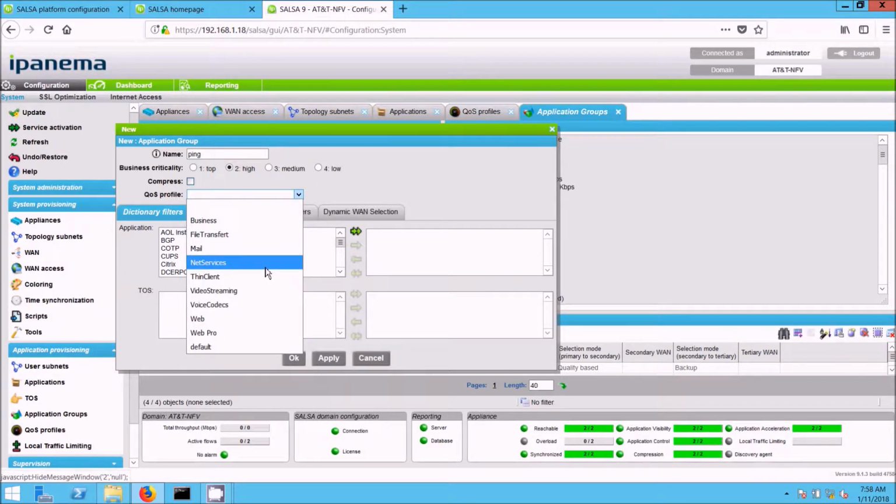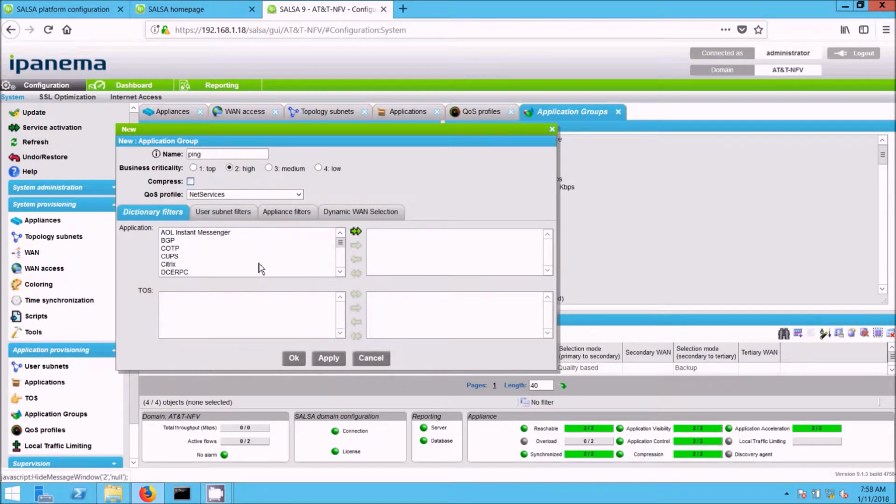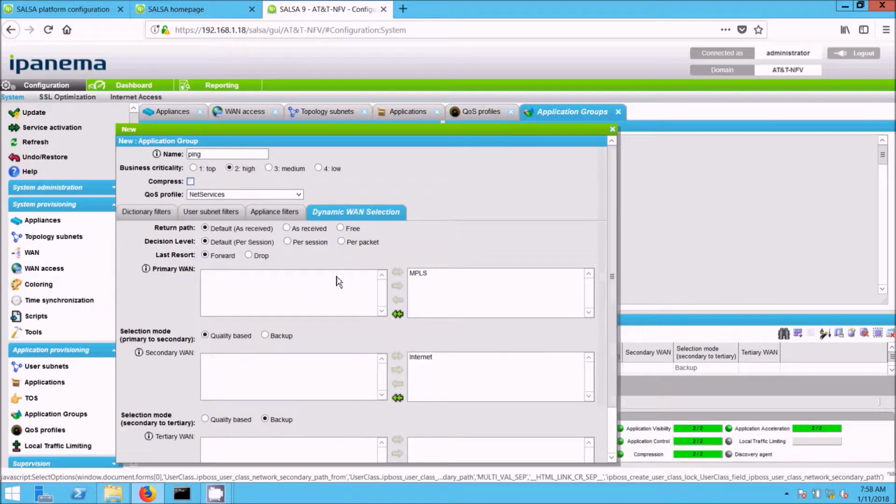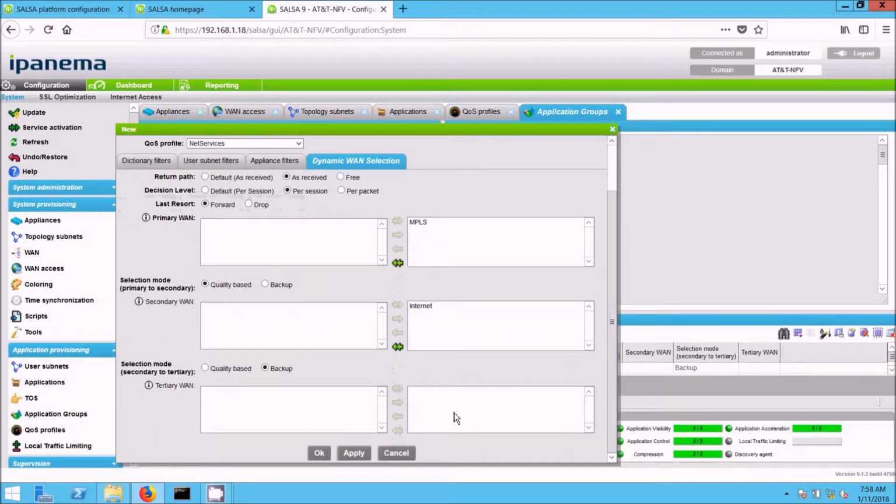And net services, net services is the correct QoS profile, high business criticality, and just looking for the protocol ICMP, the ping protocol, and the second internet link as a secondary link, with path and decision levels.